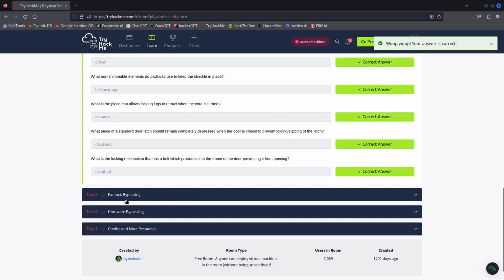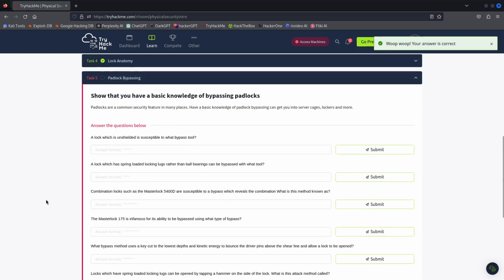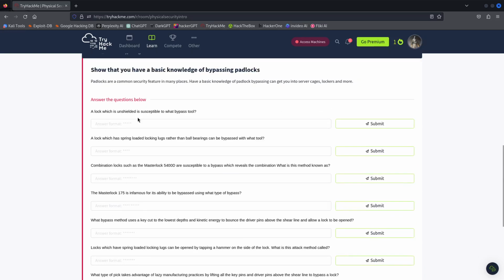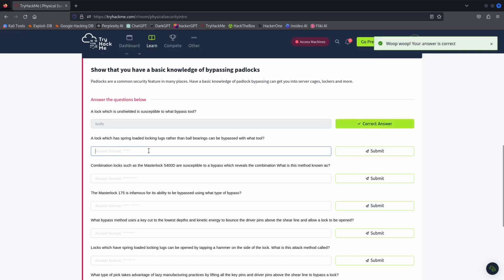Okay, padlock bypassing. A lock which is unshielded is susceptible to what bypass tool? A knife. A lock which has spring-loaded locking lugs can be bypassed with what tool? Which shield?